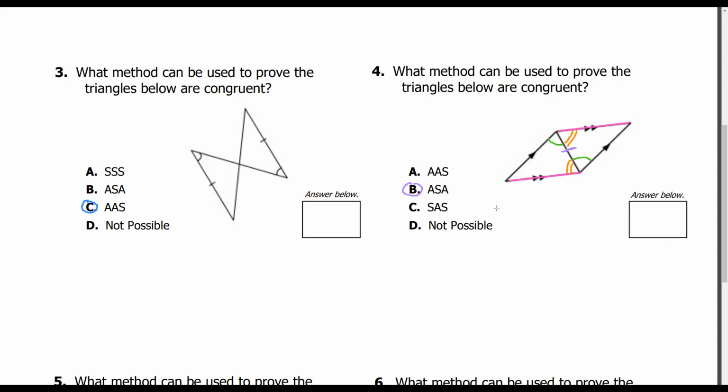That's how we got the orange ones, you see? But by using both of them together, we're able to get enough pieces of information. They didn't give me a single angle here. Only the side in the middle that was shared was known to me. But by using the parallel lines, I'm able to get that.